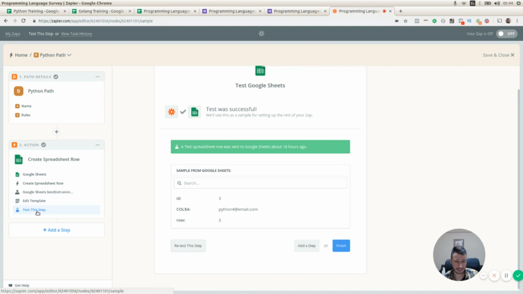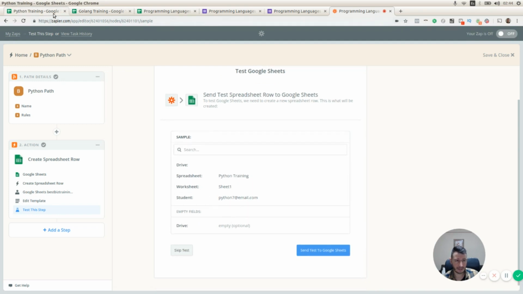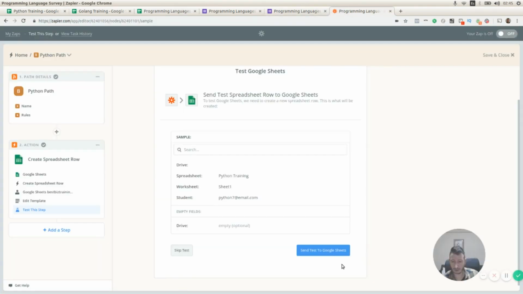And if we test this step, let me click on retest, we should see that now we are going to add as a new student here the student with the email python7 at email.com. So I'm going to click here on send this to Google Sheets.